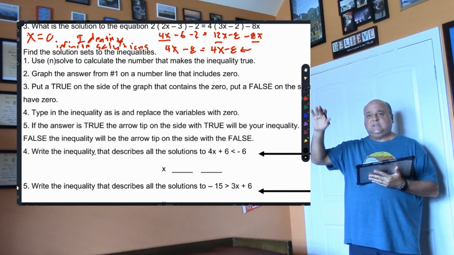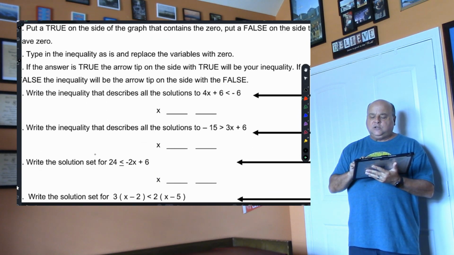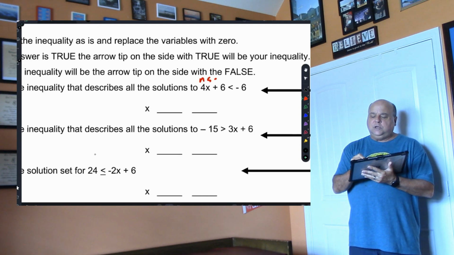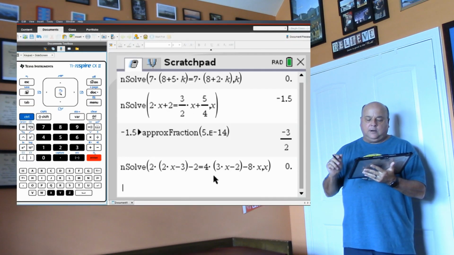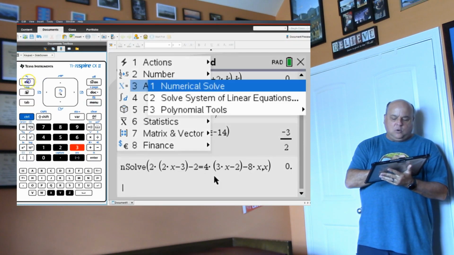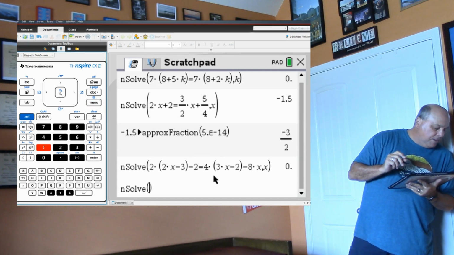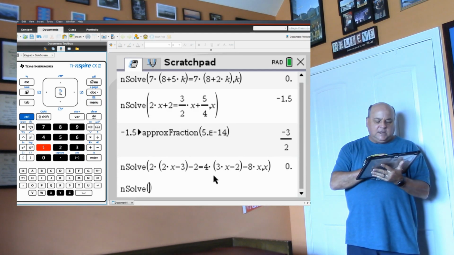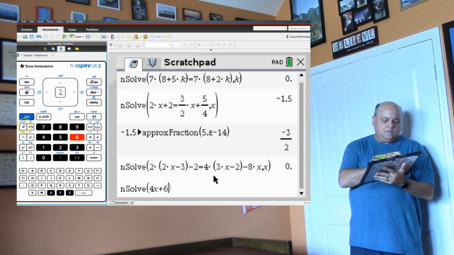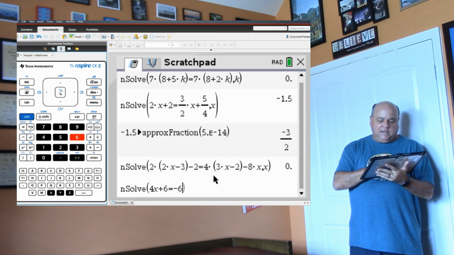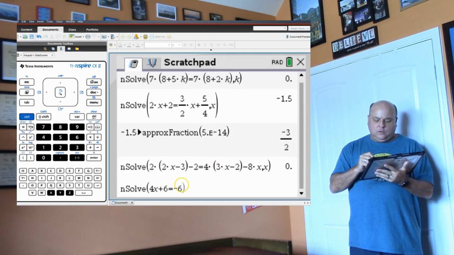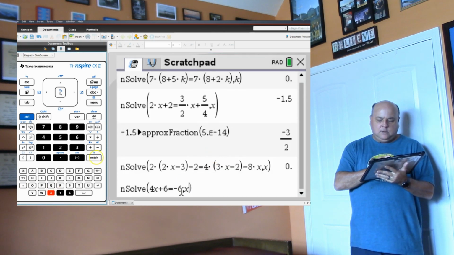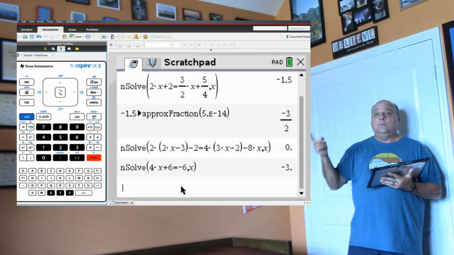This one right here tells you the steps on how to do an inequality, okay? So we're going to go through this one. The first thing you do is you do solve and you make this equal. So we're going to type this into the calculator. So we're going to do menu, algebra 1, and then we're going to type in 4x plus 6 equals -6. Hit enter. I got to put comma x. Jiminy Crickets. Doing what y'all do in class, right? Comma x. Hit enter. And I get -3. So my x is -3.